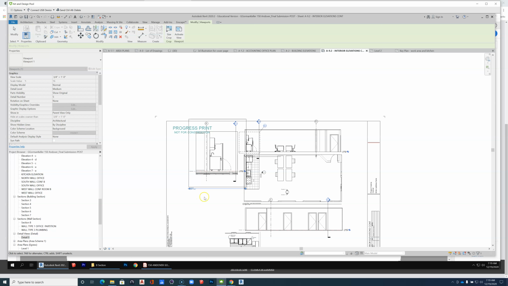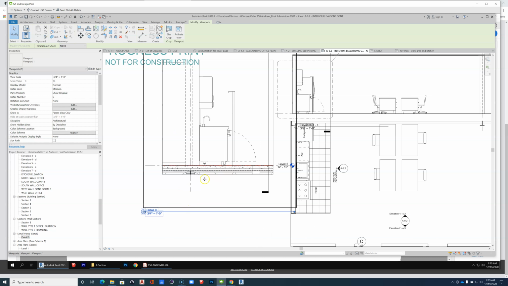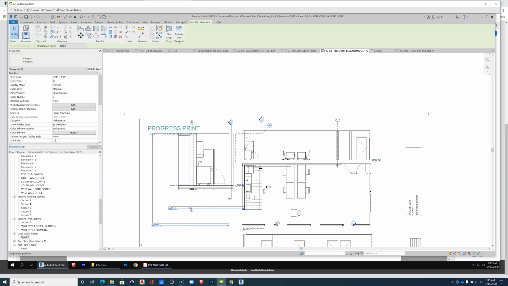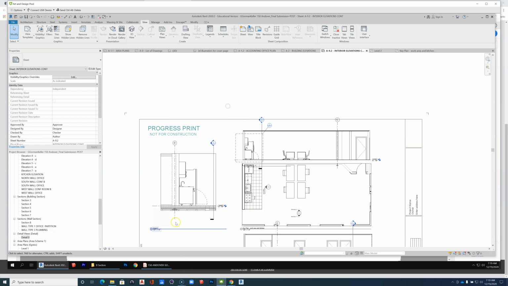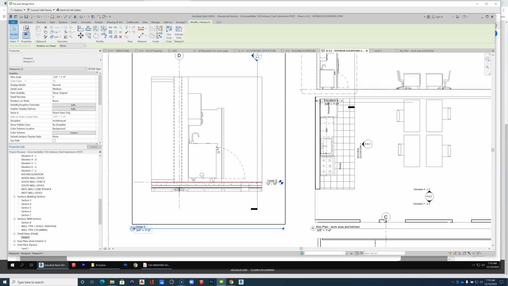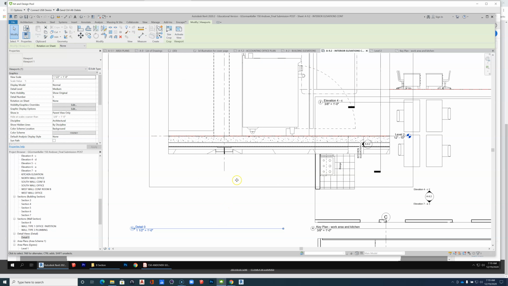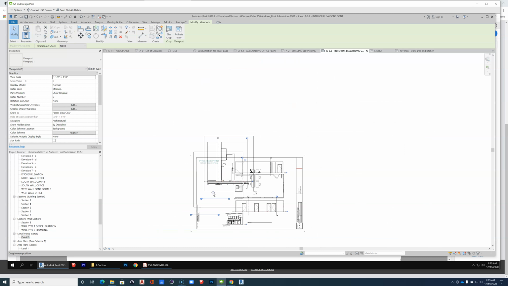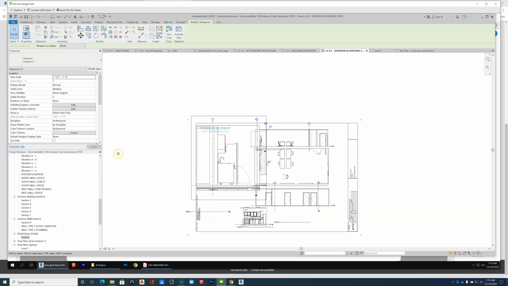And what it does is it amplifies it to the next level. So it created that detail at 3/4. We want it to be a little bigger than that. I think we had it at 1.5. Again, show complete.